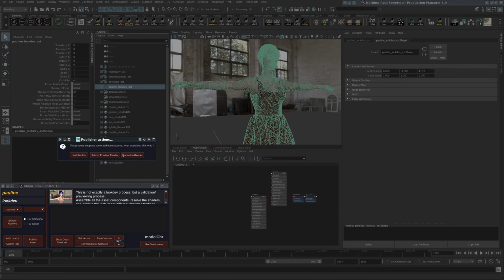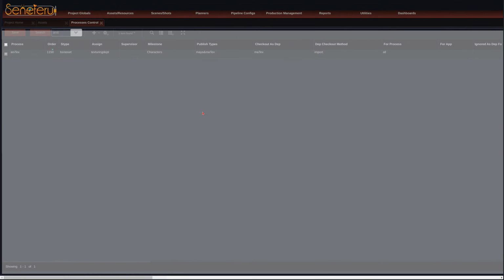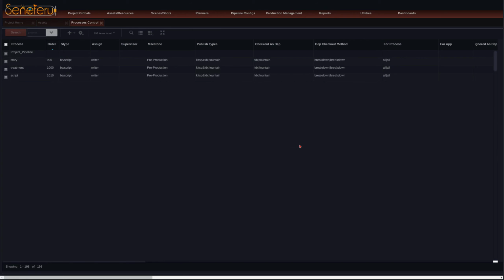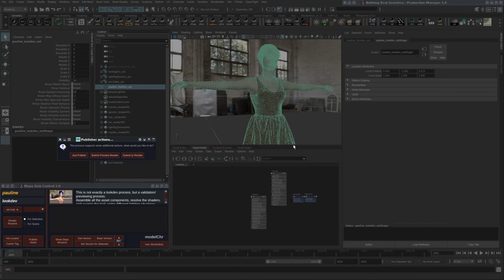Of course, all this publishing action is configured in the processes control table that can be modified and configured here, because for any process that can submit something to the farm, or whatever you want to do, you can configure publishing actions so that the system can ask you to run them or to tweak them during the publish.